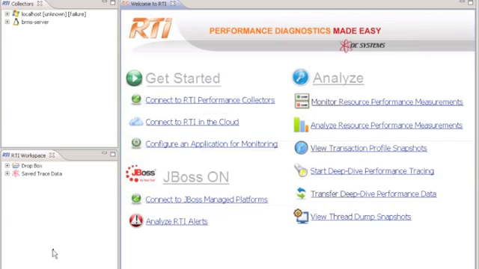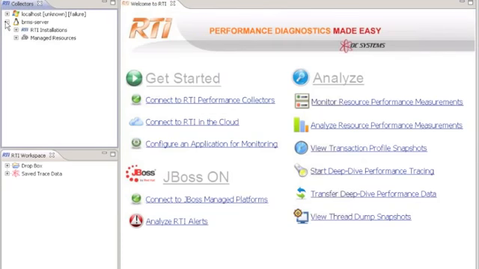So in this case, we have some pre-populated data with a current connection to the JBoss BRMS server, in which we can look at our sample profile and deep dive data. So we'll select the BRMS server in our collectors view.